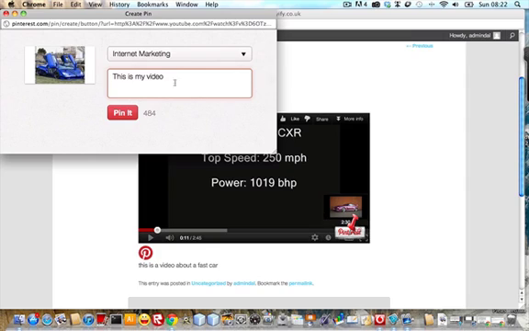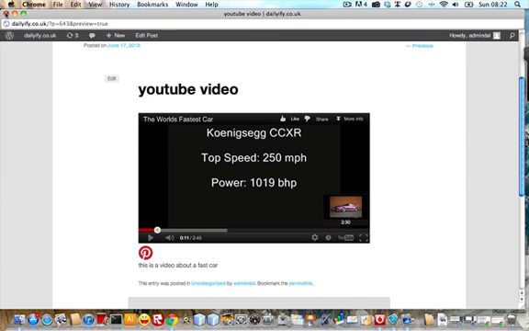And as I said before, the title goes into the description box, and then as before, you can just pin it. If you or your visitor are not logged in, it takes you to the login screen, so you can log in there or create an account or do whatever you need to do there. So that more or less is all about creating YouTube videos.